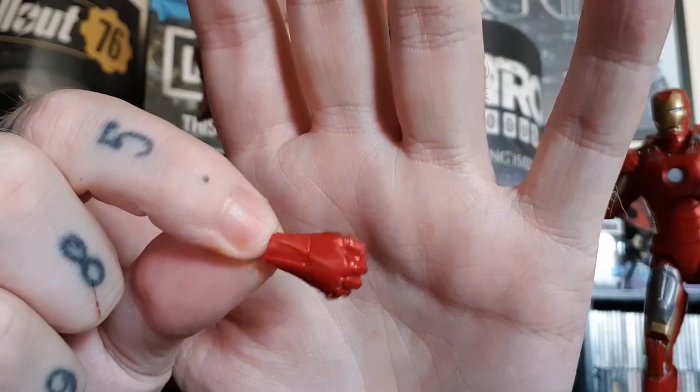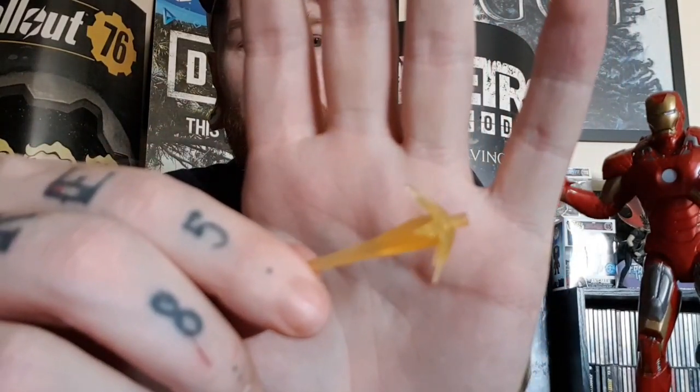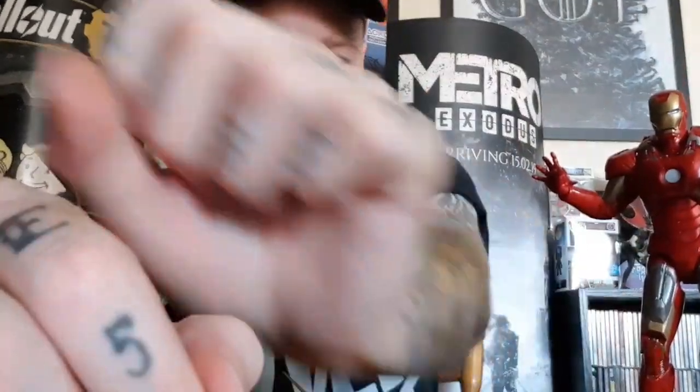So there are actually two open hands and two fisted hands. And then, as always with your Iron Man and stuff like that, you do get these soft plastic blast effects as well, which will either fit in the bottom of his boots or in the palm of his hands, which is how we're going to pose him. So let's very quickly put some in the palm of his hands and have a quick look.